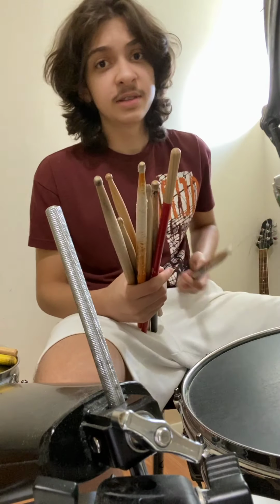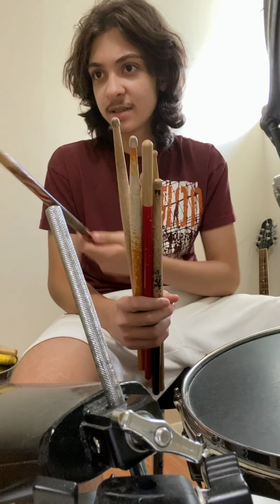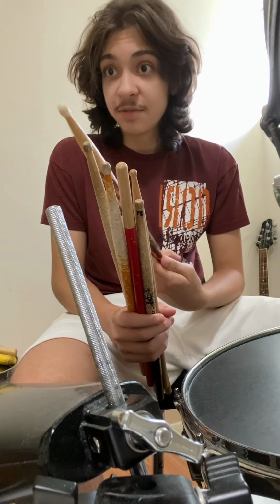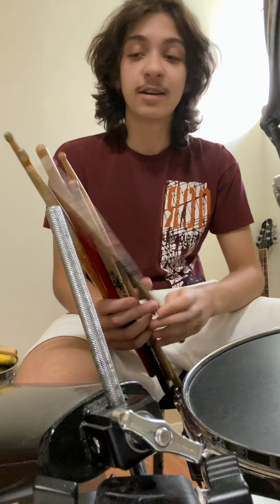Nylon tips, these are my least favorite. Nylon is a type of plastic that is put on top of the tip, but I don't like it. It's very bad on drums compared to the other tips. It's only good on cymbals, and that's why I don't like it. But if you play a lot of cymbals, I suggest you try these out, see what you like. Okay, next tip.